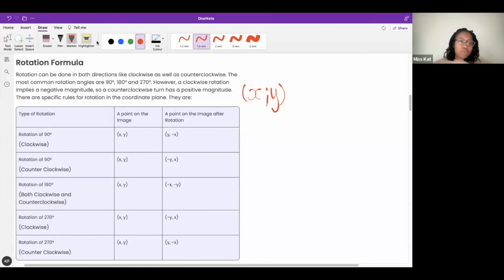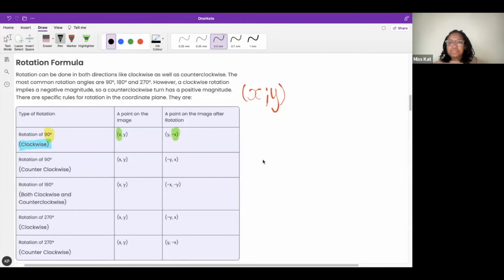So if we're rotating an image 90 degrees clockwise, you have to be given 2 pieces of information: the degrees and the direction. 90 degrees clockwise, it goes from X, Y, and first the coordinates swap places, and then the original X changes sign. The one that's now the Y changes sign. I keep saying negative, and that's not what I mean. I mean it changes signs.